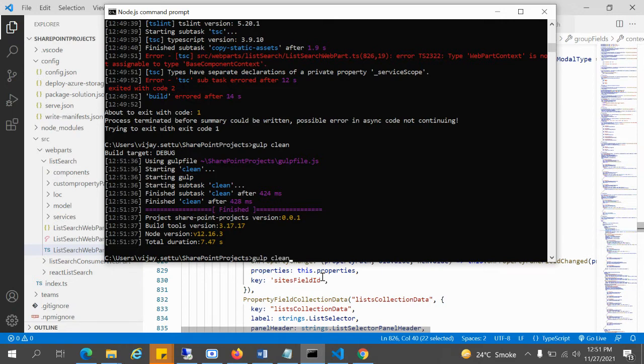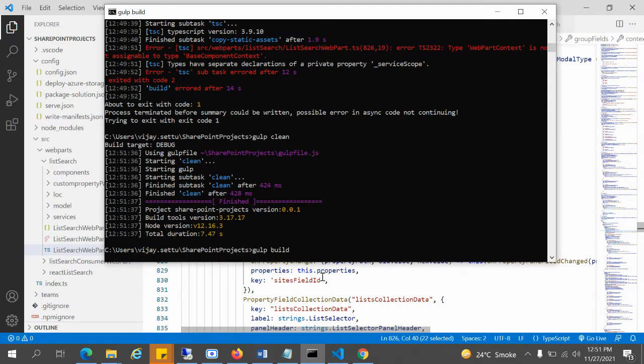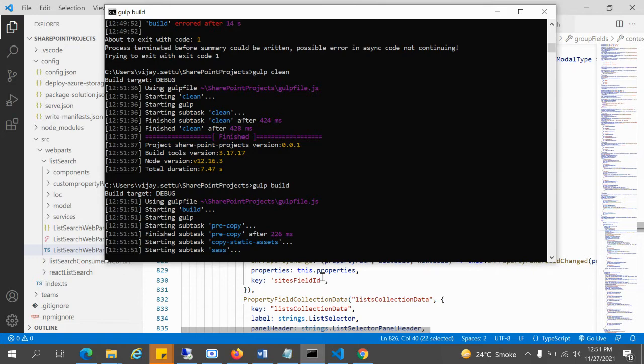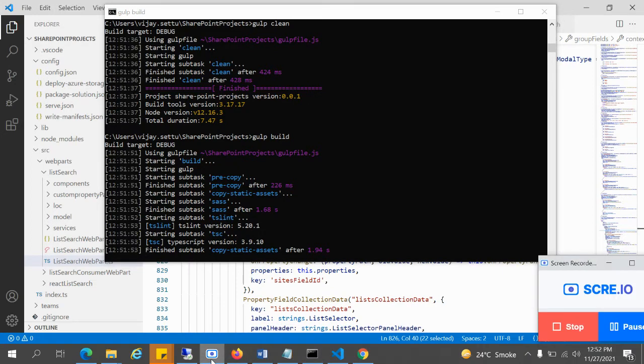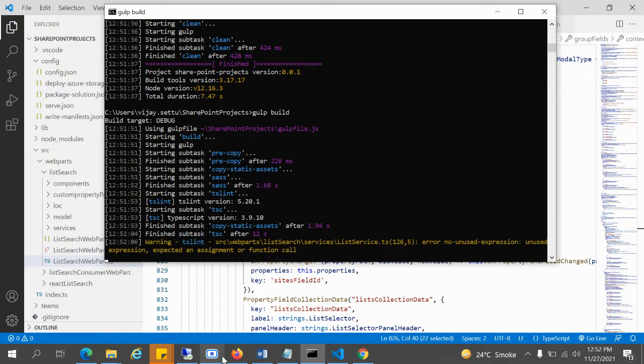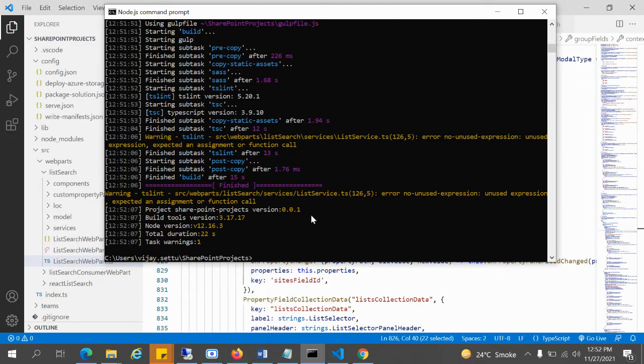Yes, now let's do the build again. Yes, after clean and build, it works. Sometimes it will have the cache. You need to clean and build the solution. Now I have built the solution.